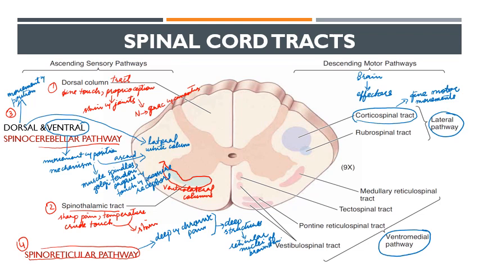The second pathway of the lateral motor system is the rubrospinal tract. This tract arises from the red nucleus and, as this circle indicates, descends downward in the lateral column, and it also controls motor movement. Then the ventromedial pathways are the medial motor system.